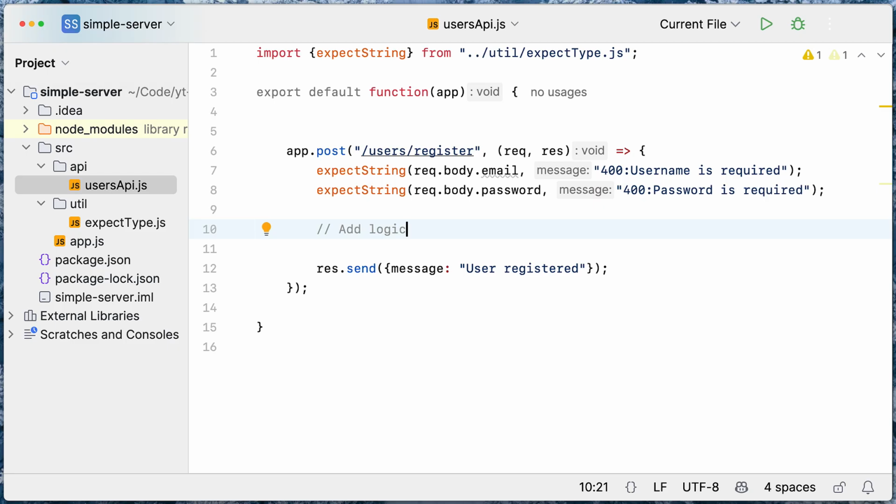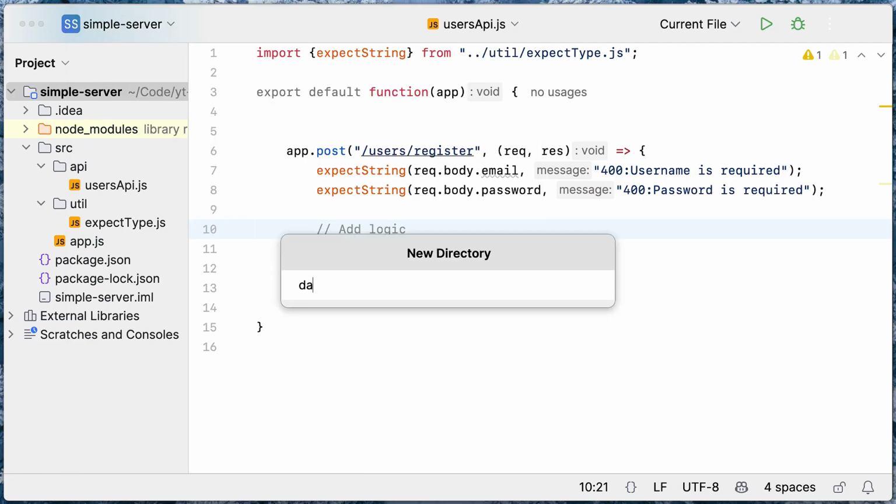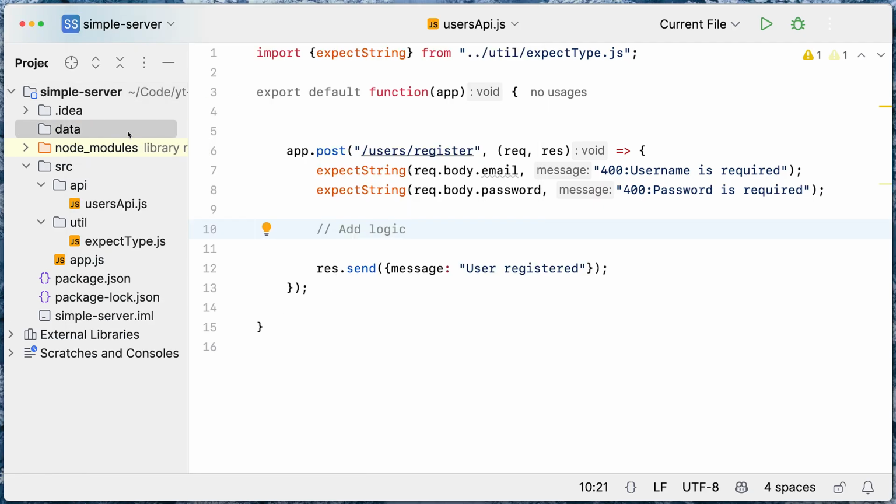Next of all, we want to actually store the user credentials in our database. So we need to have a database. And of course, we can apply any kind of database, Postgres, MySQL, whatever we want to have. But this time we make it very easy and just use an SQLite database. The SQLite databases are just stored in a file, and we just do this directly in our project. So we add a new directory that we call data, where all our data of the application is stored. That, for example, image uploads, our database, and so on.